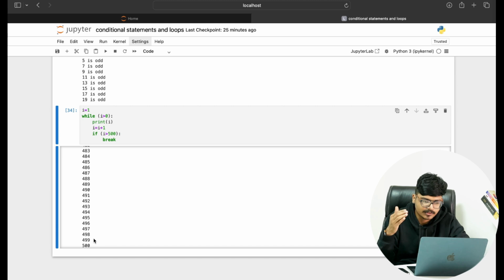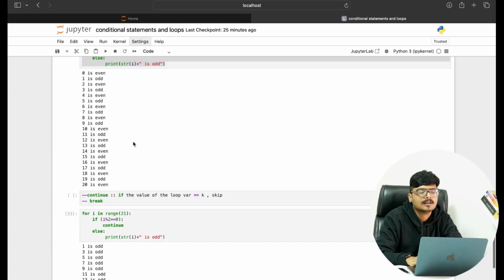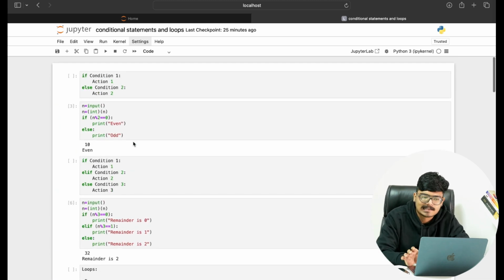That's the idea, okay? So you can use break in case you don't really know when the condition is going to become false, right? Because initially you might give a statement or a condition that's always true, and at some point inside the loop you feel like this is the point where I want to stop. So in those cases you can use your break statement, right? So this is how you use conditional statements and loops in Python.